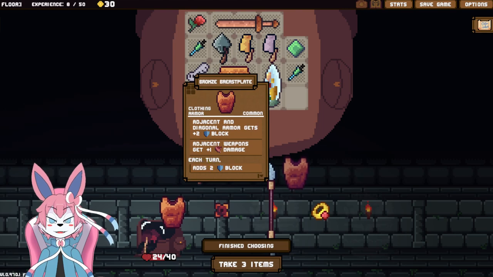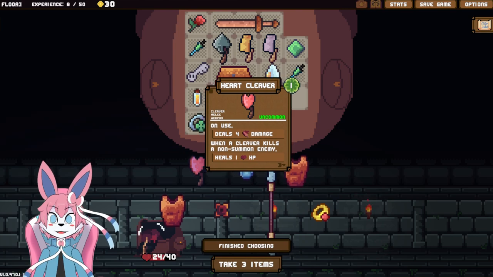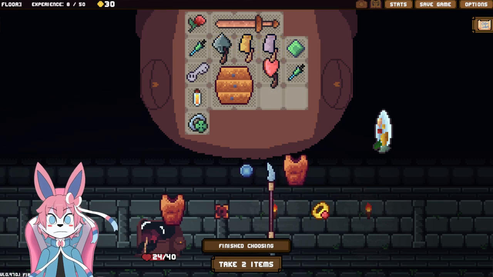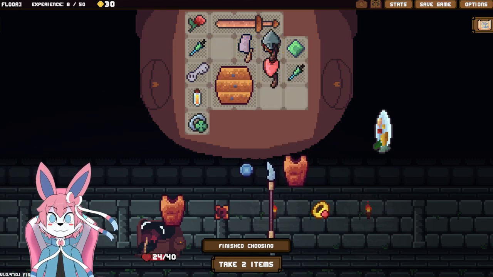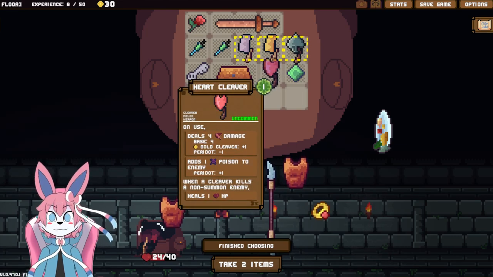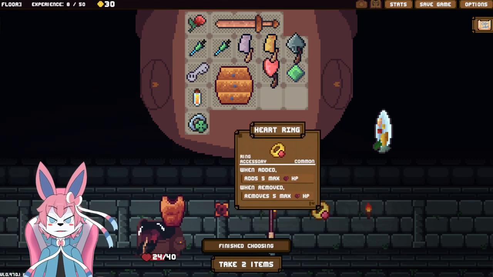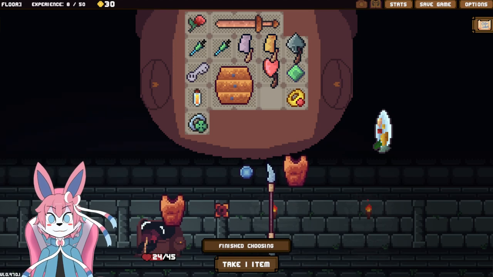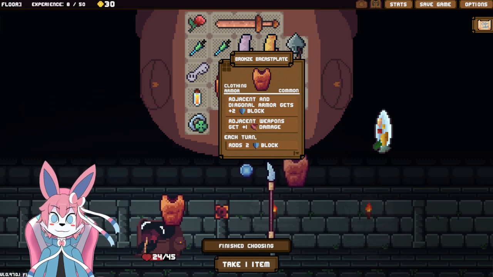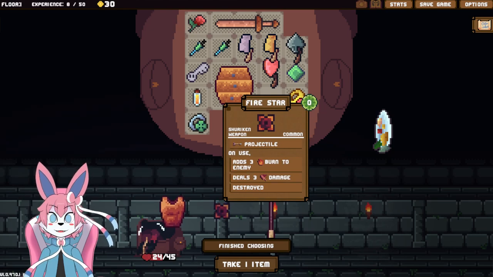You win, get items. Heart cleaver. Deals 4 damage when it kills an enemy, plus 1. Heart ring adds 5 max HP. When removed, removes 5 max HP. Armor. Adjacent diagonal armor gets plus 2 block. Clothing armor. That's a shield, not armor, so let's see here. Adds 3 burn.